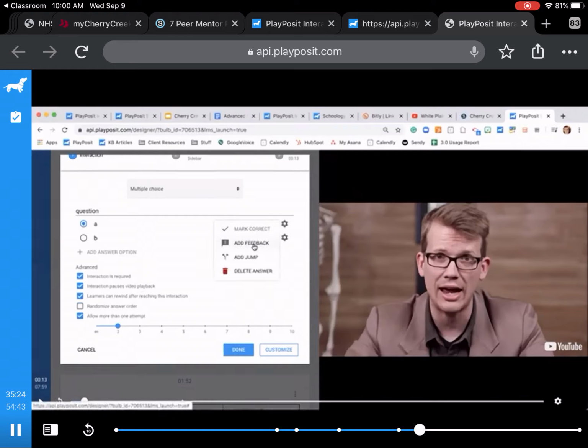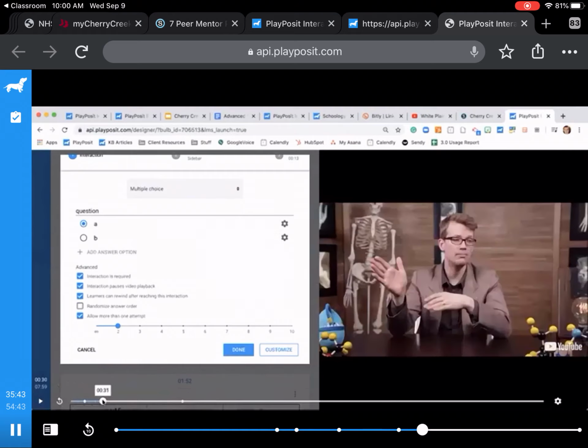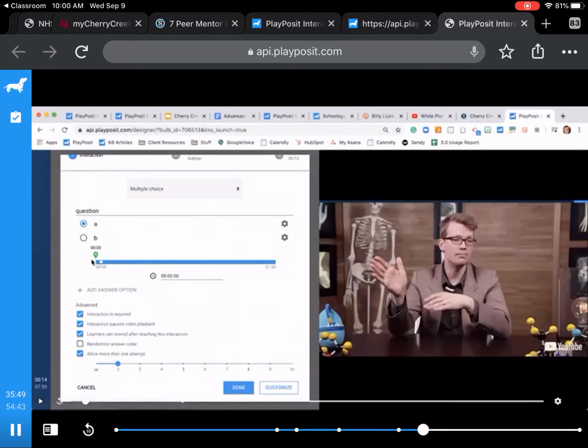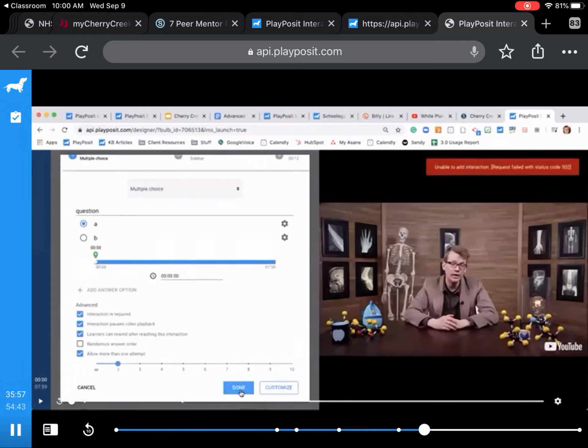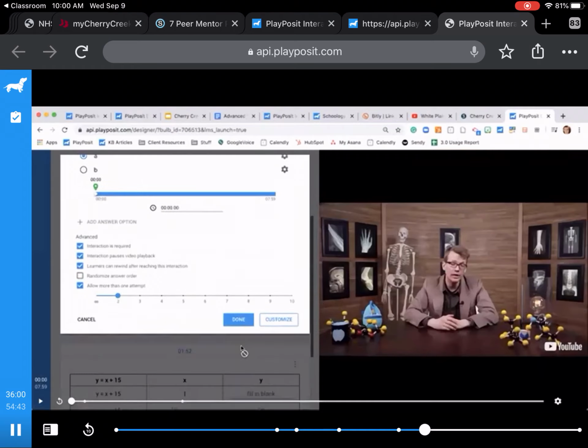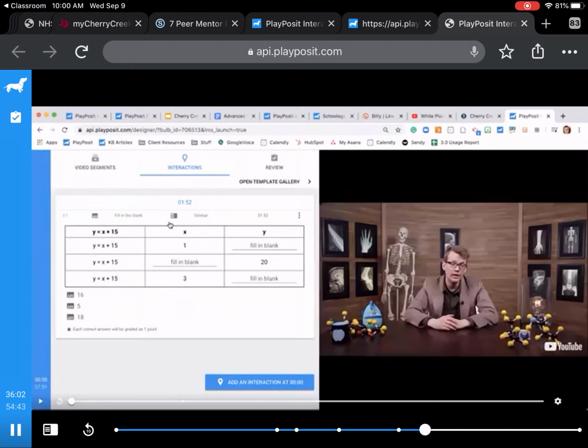So if they get it right, you could say, yay, you got it right. Or if they get it incorrect, you could add feedback for this answer saying, nope, remember when we talked about blank in class? Or you could choose to jump them back to watch what they watched previously so that they could try again. So actually I'm going to set this one. I was only at 14 seconds in. Well, if I jump them, it'll jump them back to the beginning, okay? And this is just a bar that tells you where you want to jump, okay? So I'm going to click done. It didn't like my interaction, so. Okay, that's how you'll do it.